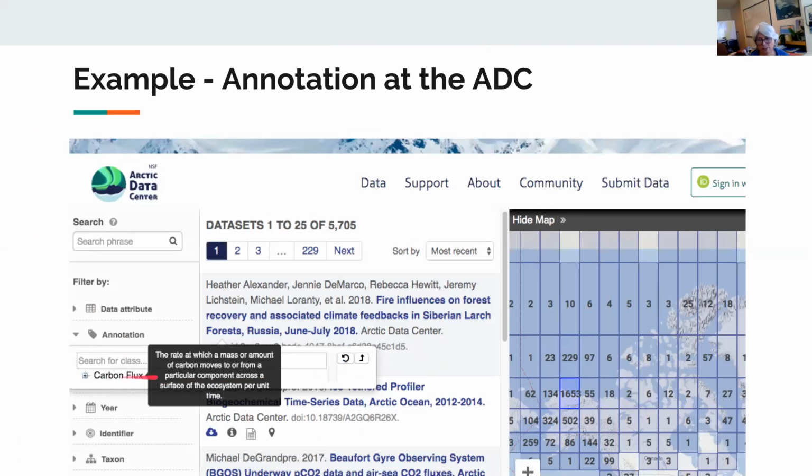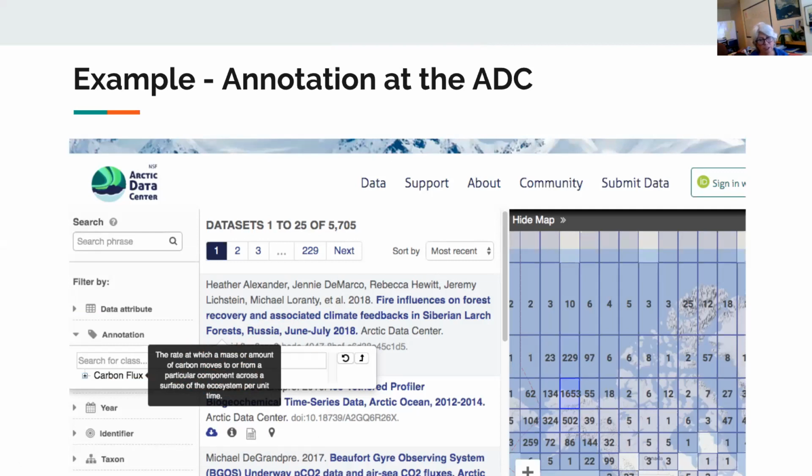You'll see this definition is actually coming from a widget that reads the API for the definition of carbon flux and puts it on the screen. And when you land on a data set that's annotated with this, it has a URL to go to that carbon flux measurement in another spot. But you can explore that on your own.